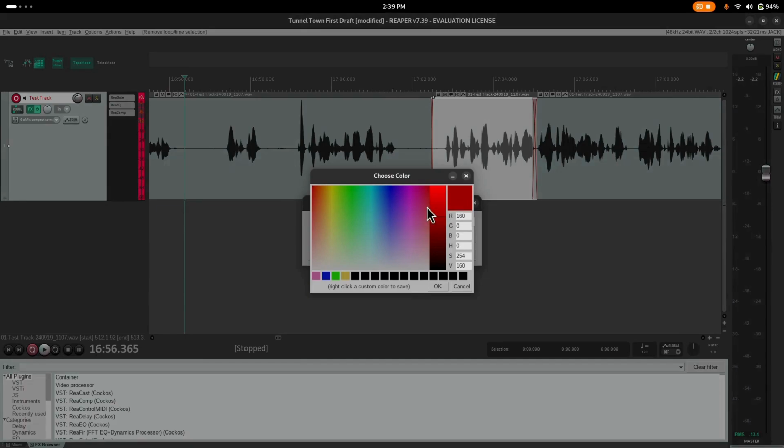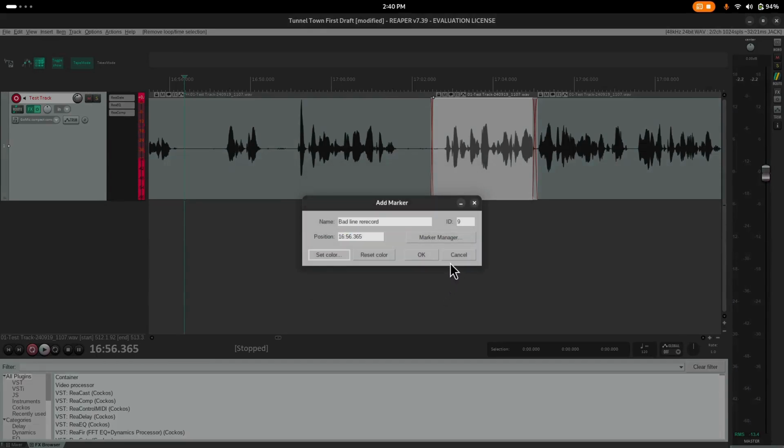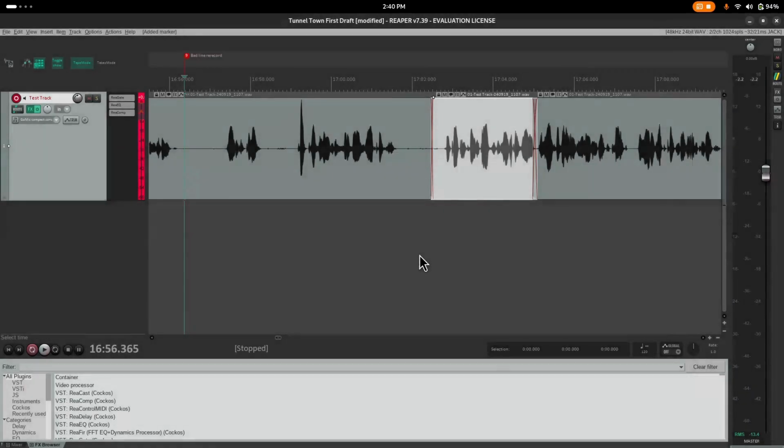Maybe I want to make it red. And click OK. And so there's my flag right where the green arrow is where it will set it.